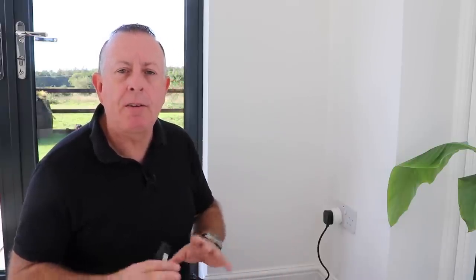So this is our conservatory and it's joined to our kitchen and it's a room that we use all the time, including the evenings. And the problem with it is that the spotlights in the ceiling are very much either on or off. If they're on, it's just too bright in here. And if they're off, it's just too dark.